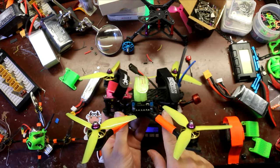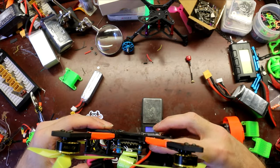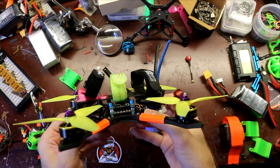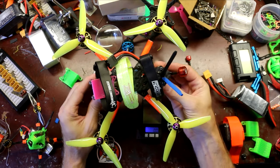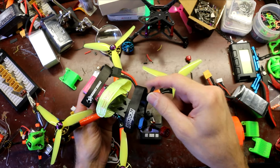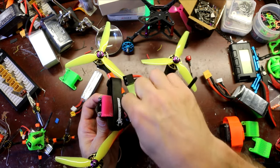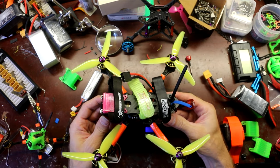If I was building this from scratch, I would have done the VTX, you know, I would have done my pigtail a little different, and the VTX would have been slid back further. You got lots of room to mount stuff to this vertical plate, but I was just swapping parts, so I had to do what I had to do. And I ran my VTX or my receiver antennas on the back like that, which I like. Or if I can't do that, I'll put them in the front right behind the GoPro. Yeah, let's see how it flies.